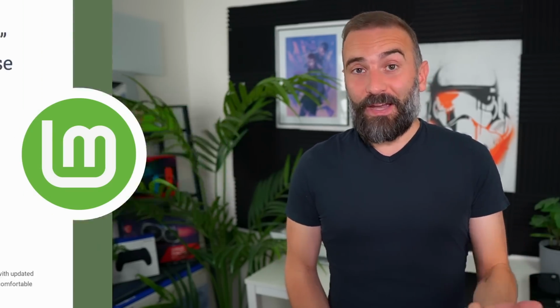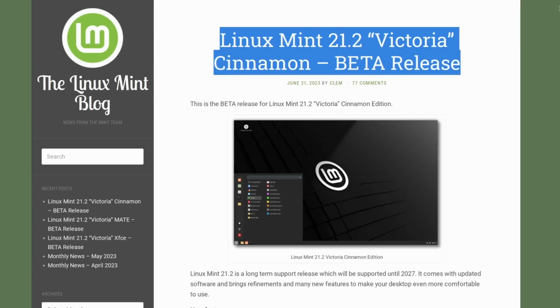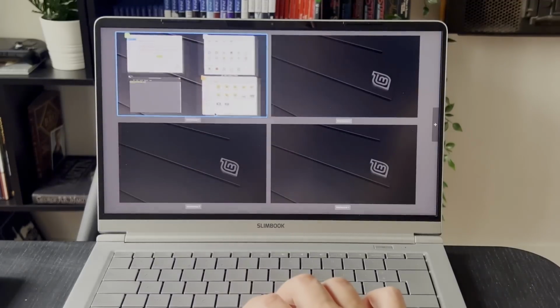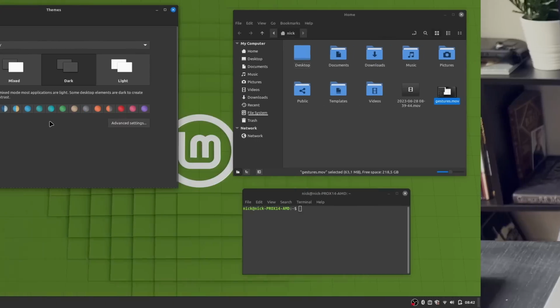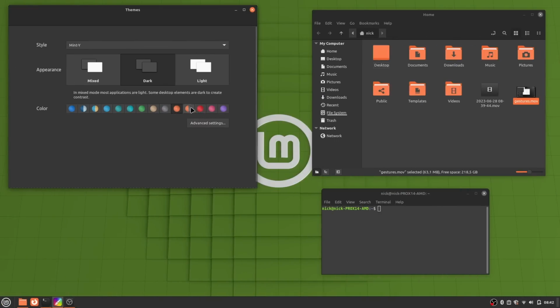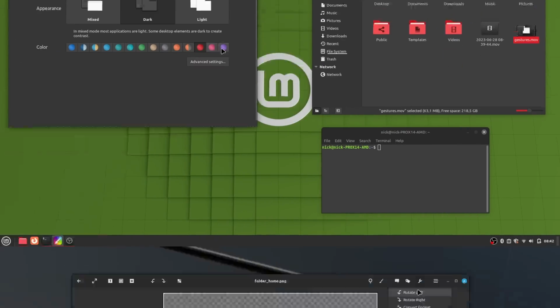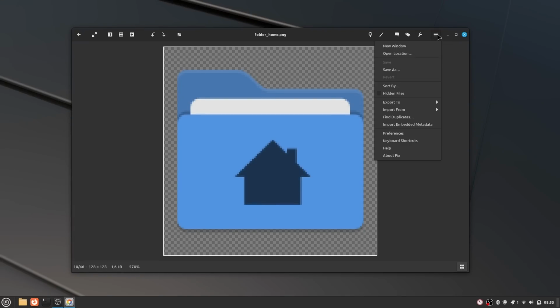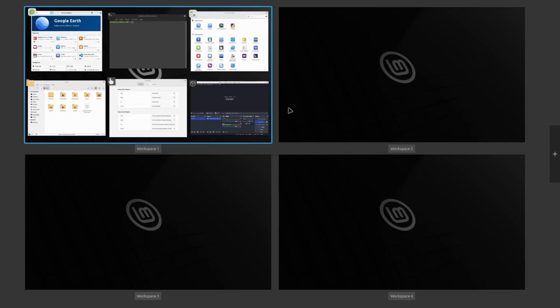Linux Mint 21.2 is upon us. The beta dropped last week and I've been using it since then, which means that the final release should happen really soon. And even though it's a minor number upgrade, it still contains a lot of important changes for Mint users, from a theme revamp to touchpad and touchscreen gestures, and big updates for XFCE users as well, but it misses the mark on a few things. So let's look at everything that's changed, and let's look at our sponsor.